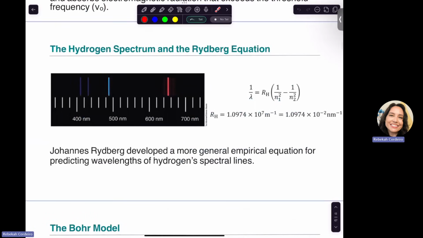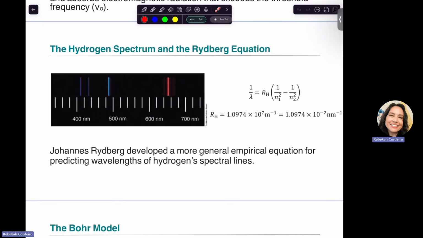We're going to be talking about the Bohr model and how Bohr made his model based on light that he sees. So basically, we talked about this a little bit, but he had a tube full of hydrogen gas. He excited it, and he looked at the offput through a prism, and it separated into these specific bands of light. And these specific bands of light correspond to certain wavelengths of visible light, certain wavelengths of color.